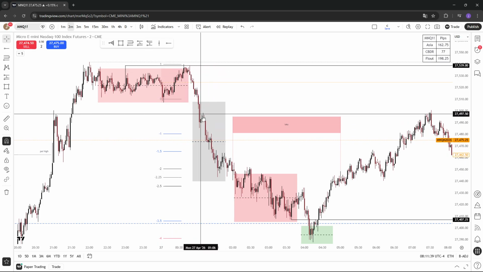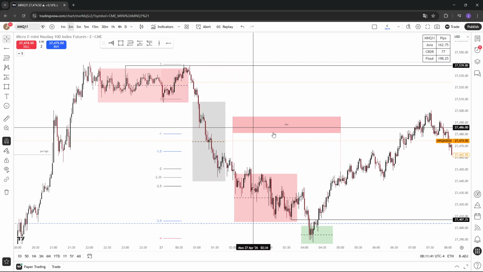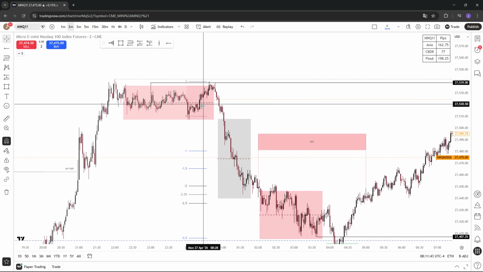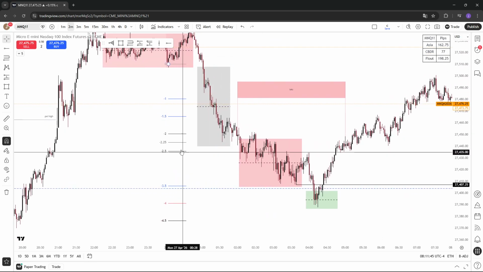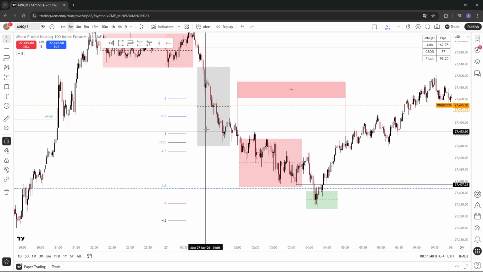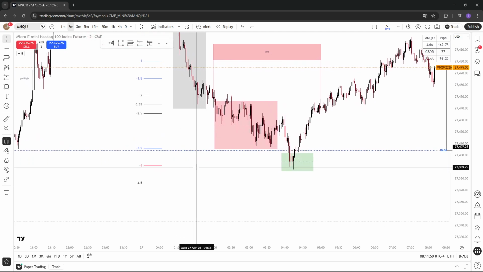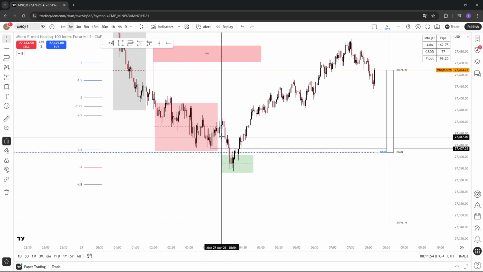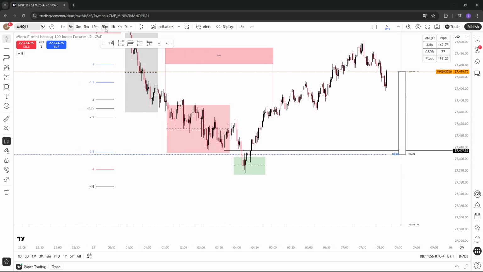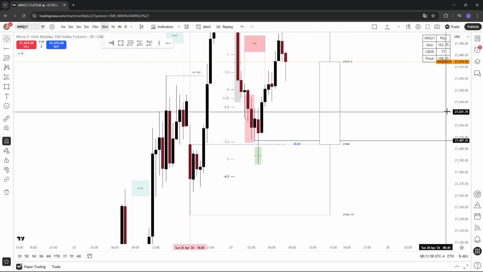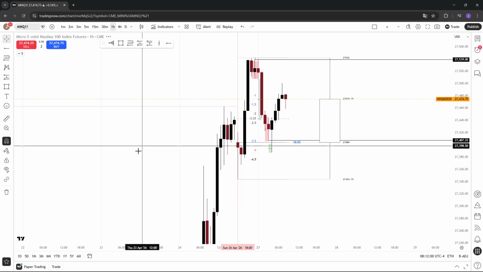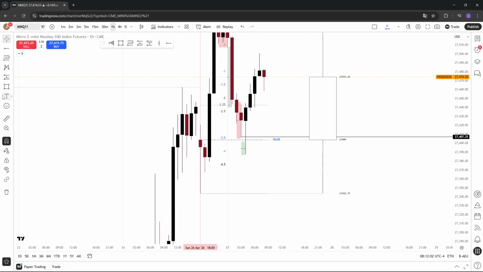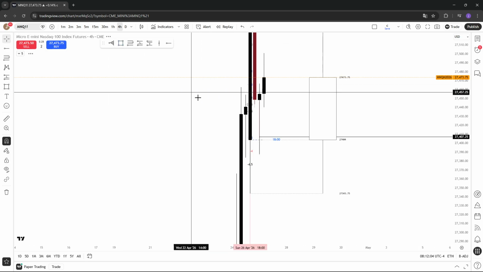Bam, distributing lower, first distribution stage, mark our fib from the manipulation leg. You can see first distribution actually respected some of this. Then we go lower, respect this -4, manipulate into it. We have our accumulation, manipulate lower. Bam, what can you see? Go on the 30-minute, on the 1 hour, whatever time frame confluences you like, or even the 4 hour. Let me check the 4 hour.